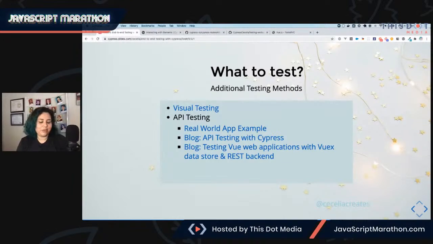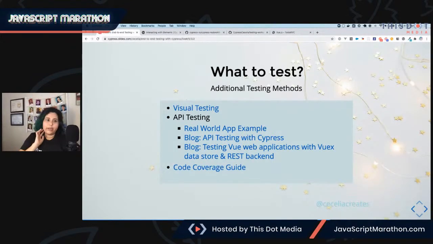They initially started using a different framework for API testing when they were developing the app, but then found that Cypress was helpful in validating the back end before getting to the front end. There's also a couple of blog posts here about how you can leverage Cypress for API testing. We also have a code coverage guide.